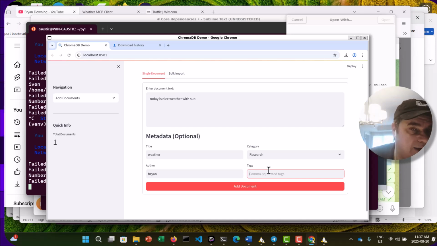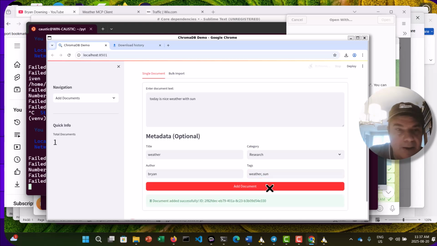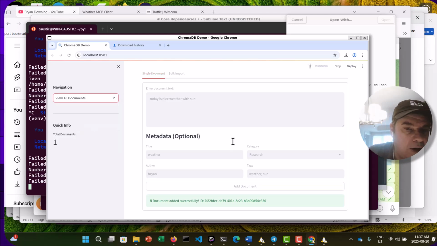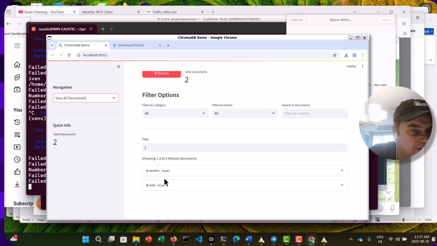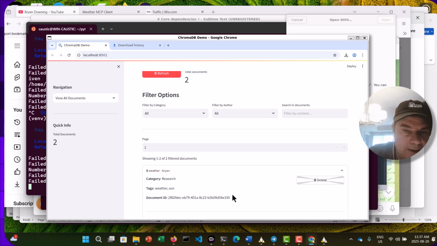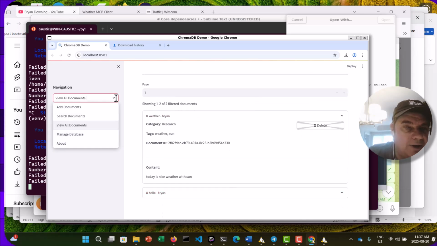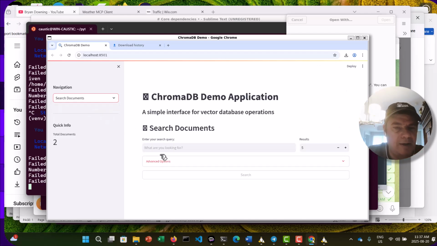But this is generally how it is, because what it will do is that you will use these tokens or these documents internally, call them whatever you want, like a traditional file management database system, and put some tags in here, and I'll put its weather, comma separated, as you can see, and sun. Okay, so now I've added that document, right? So if I go back to view all documents, now we have two separate documents stored, and here it is. Boom.